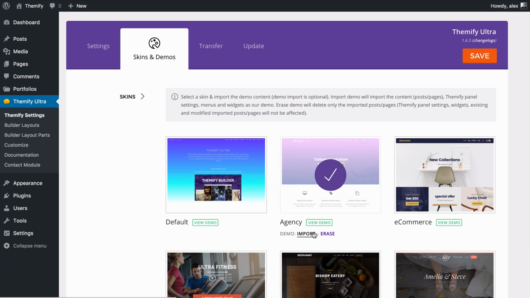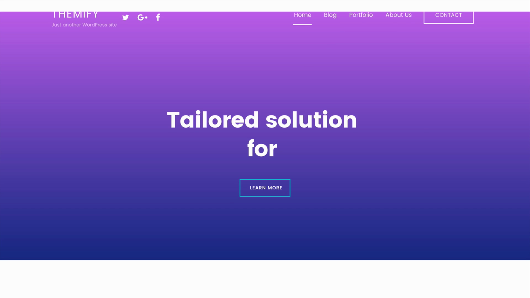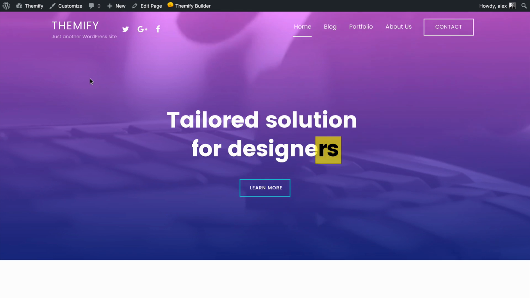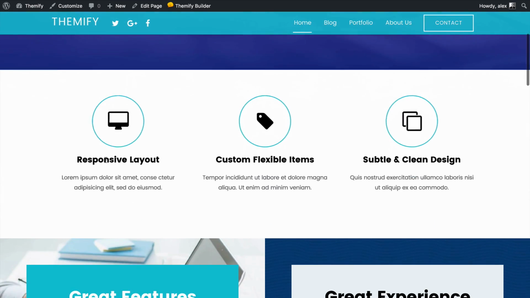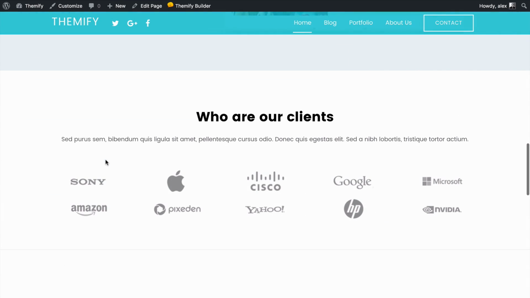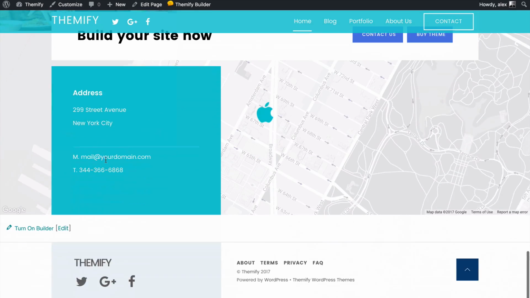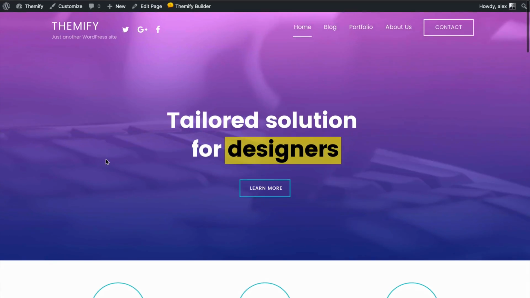So with all of those add-ons added, you can now refresh the page as I've done here. And now when you press import again, that's just going to import that straight away onto your site. Once that completes, the page is going to reload. And if we have a look at our site, we're going to see that we've got all of this content added in. So you can see we've got the skin that we imported along with the extra content added in as well. And as I mentioned earlier, this is an easy way of setting up your site in a couple of minutes using that demo content.